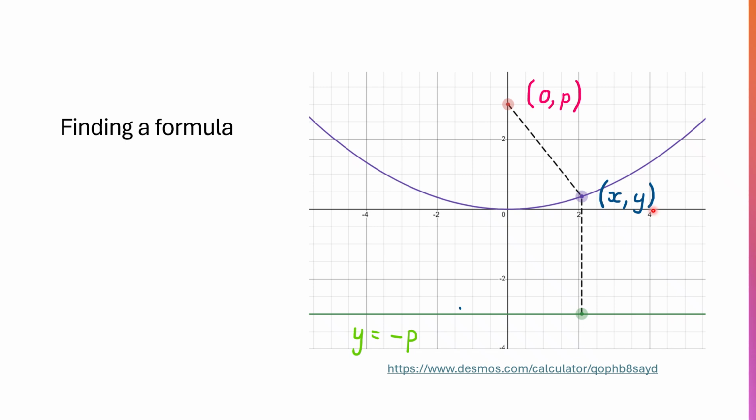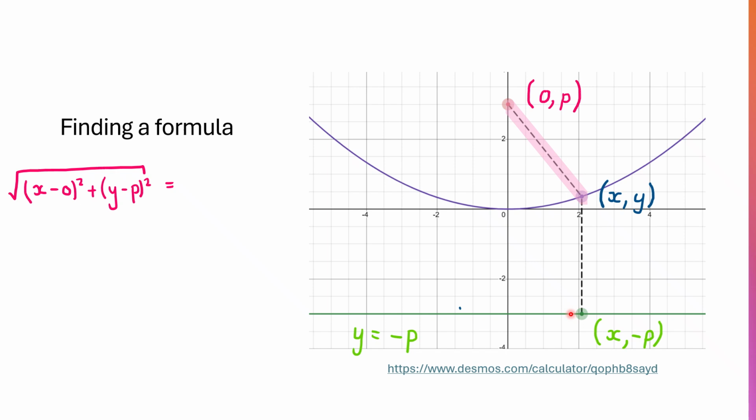What will the coordinate of the point be if we project (x, y) perpendicularly down onto the directrix? Well, the x coordinate will be the same, but the y coordinate, because that point lies on the directrix, will be negative p. This is all we need to start. Firstly, we are going to describe the distance between the focus and our point on the graph using that distance formula. And this will be the square root of the difference between the x coordinates squared, which will be (x minus 0) squared, plus the difference between the y coordinates. So in this case, (y minus p) squared.